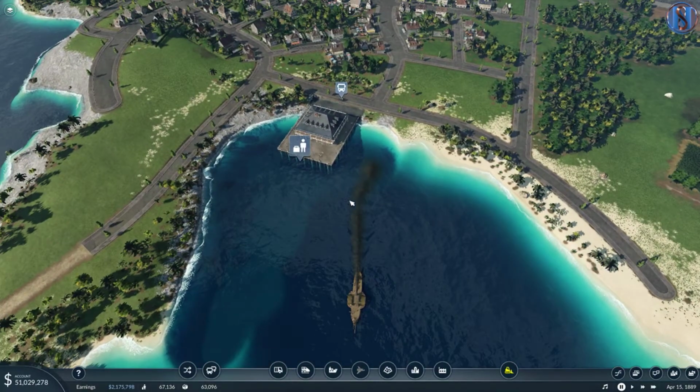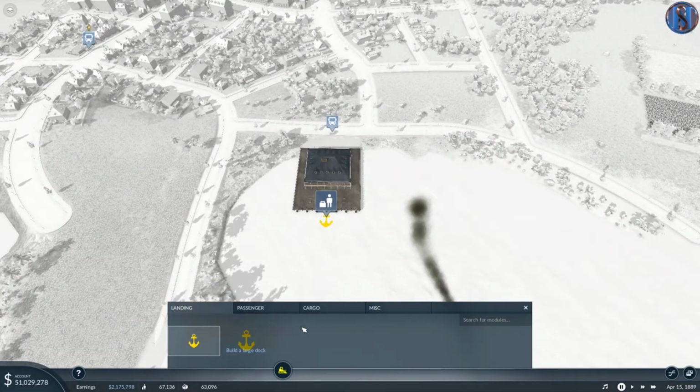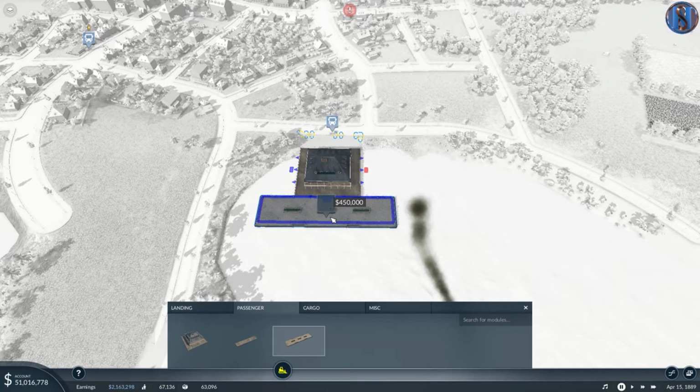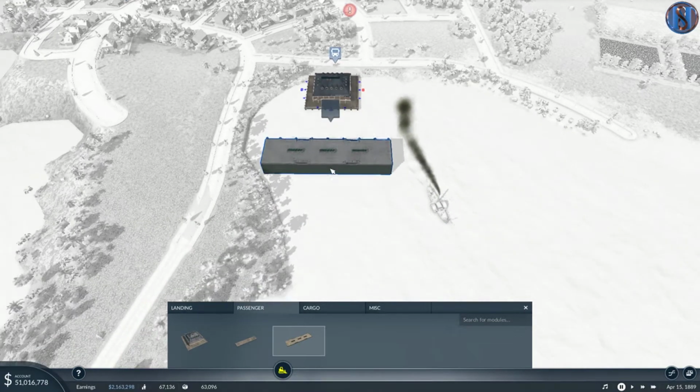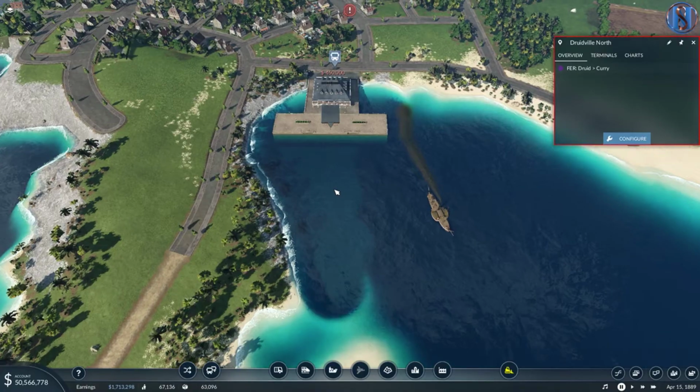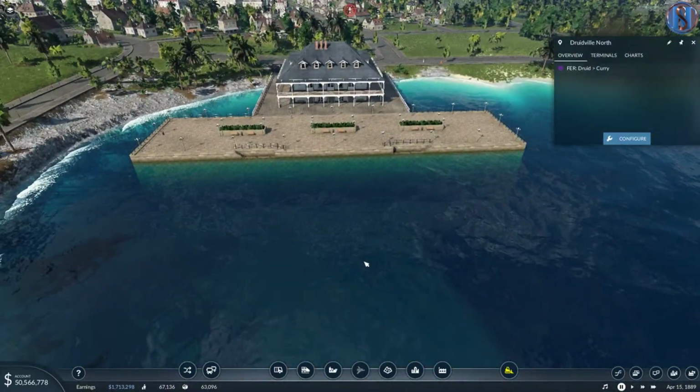And then what I want to do is configure this and bulldoze this and get a large passenger dock. And I'm considering making it like this instead of like this. I don't know, maybe not. I like it better that way. I feel like that looks better.